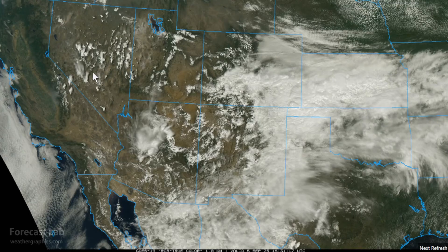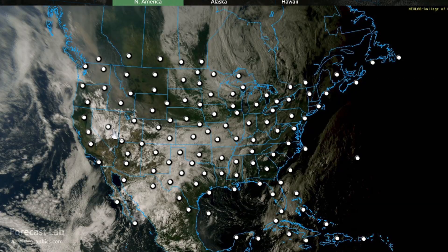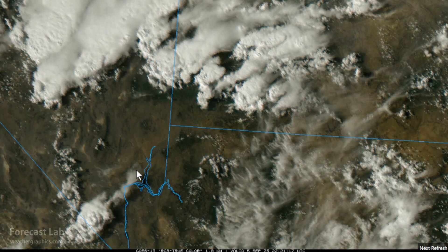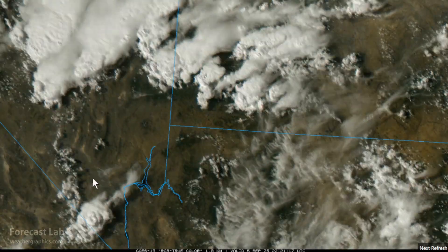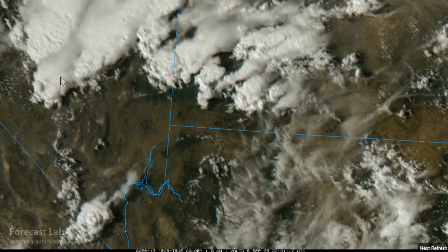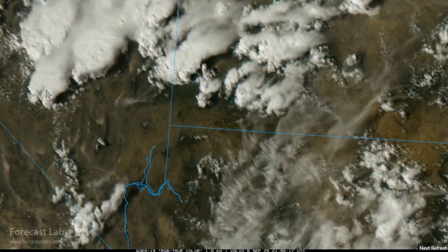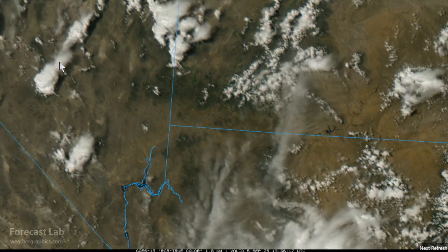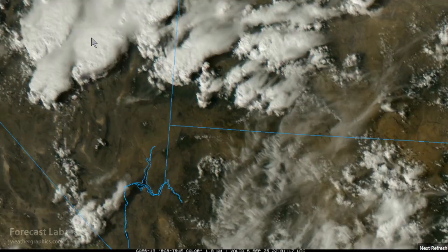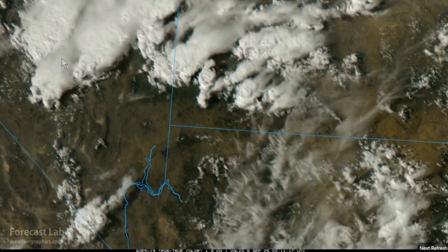There are some very strong storms in central Nevada. We don't have good radar coverage out in that area, but this looks like a very strong storm. Getting my bearings — this is going to be Las Vegas. Area 51 is kind of right in here. This appears to be on the old nuclear testing range, pretty much between the Nevada Test Site, Mercury, and the Tonopah Test Range. Quite a storm — I worked on that range many years ago. These storms with their highly sheared anvils and large depth were pretty rare, so this is probably quite photogenic.